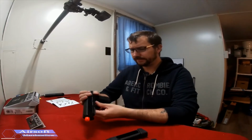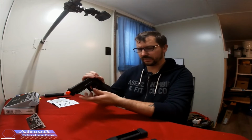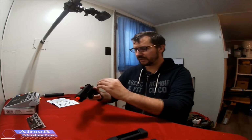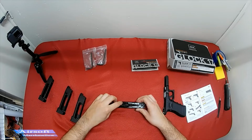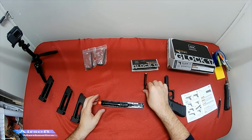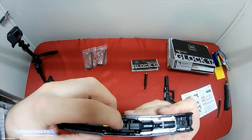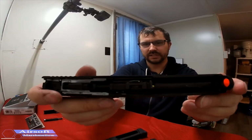So I was able to get it. What you have to do is cock it back, and then pull it back slightly on these tabs here, one on each side. You pull them down and then push it forward, and it will come out. This gives you access to clean it, maintain it, and do a couple of things. And right here, if you can see, there's a little turn knob. That's where your hop-up is, and you can do the adjustment there.